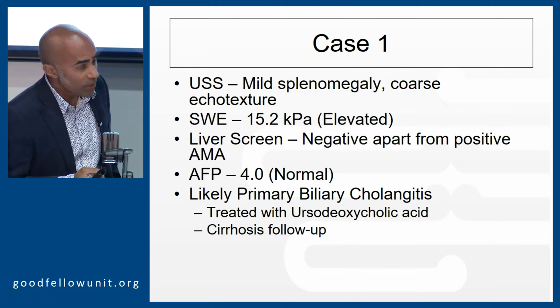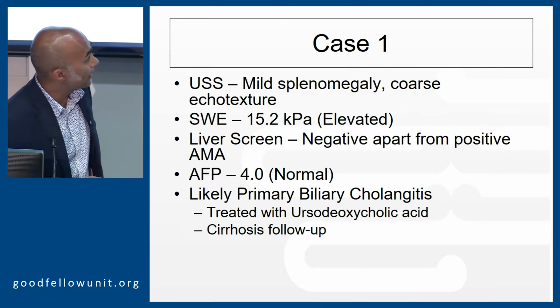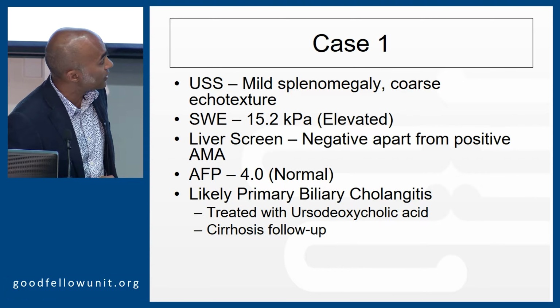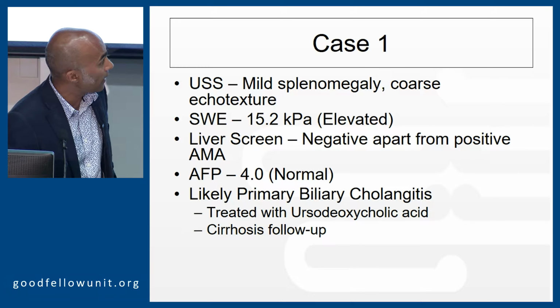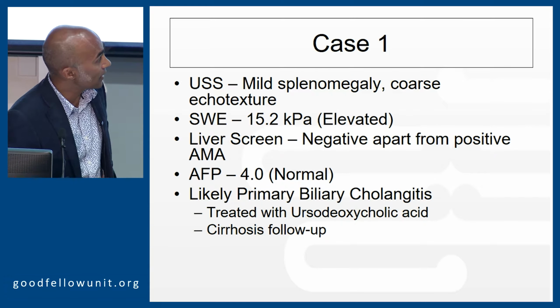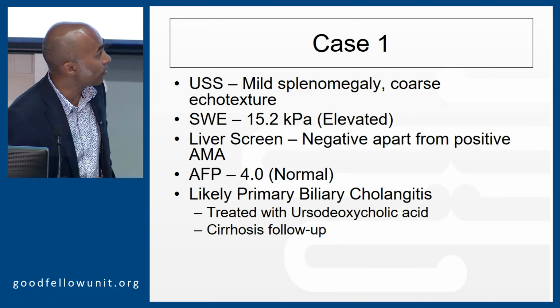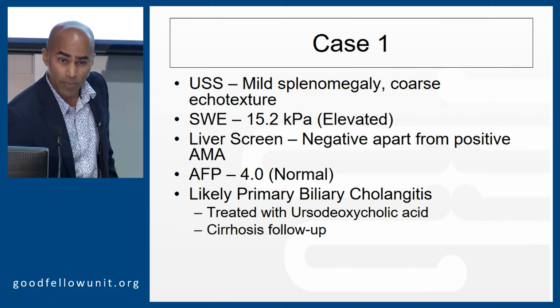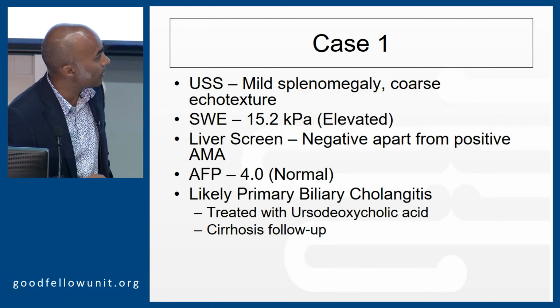So I heard some mutterings in the room, so a liver screen, we'll go into that a little bit later on, and in this case I've just cut to the chase really. She's got a positive AMA, so anti-mitochondrial antibody. Her alpha fetoprotein, looking at liver cancer, is negative, and the ultrasound scan is okay. And this is a lady with likely primary biliary cholangitis, or PBC. Pretty typical story, that pruritus, the age, liver function test, and certainly the AMA being positive.